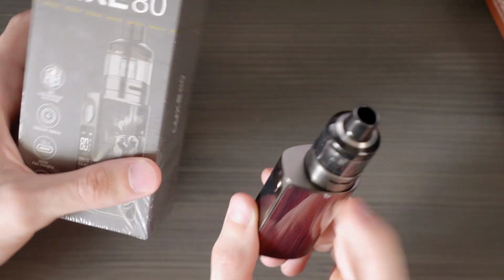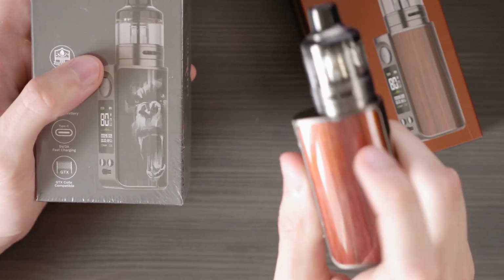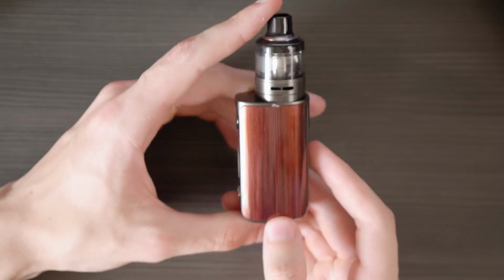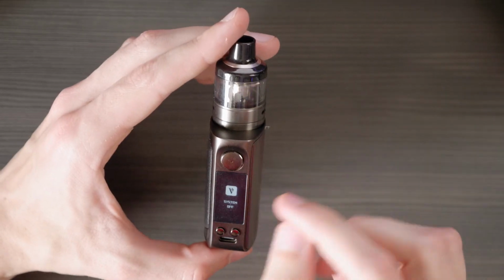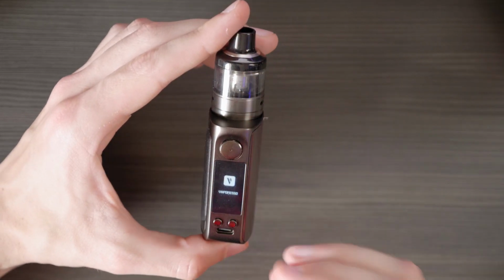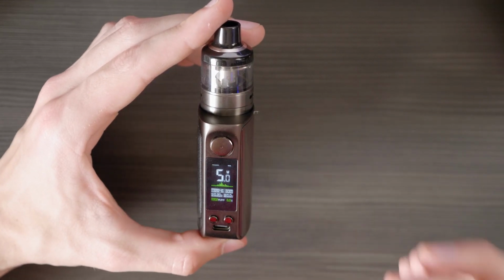But yeah, as I said, you have different options of what you're going to be choosing. This one has a wooden material on the outside. This one has a gorilla kind of photo, which also looks cool. You have a couple more options. You can check all of those on Vaporesso.com under LUXE 80 as per usual. Then we have a power button at the top. You know how it goes, 5 times for turning it on, 5 times to turn it off. Then we have these 2 menu buttons, plus and minus.